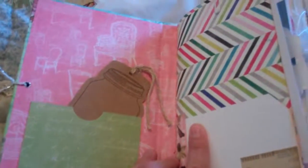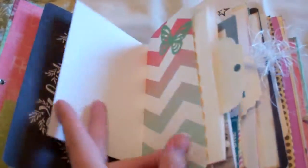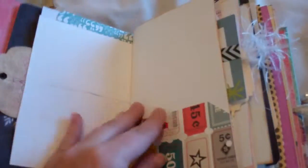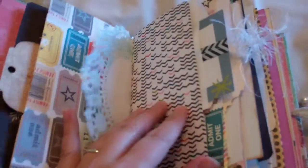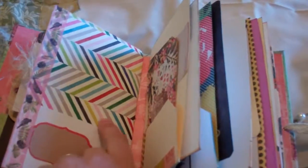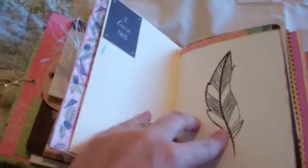There are three signatures with tags. I used some six-by-six paper, some other paper using an edge punch, and an envelope. There's lots of stamping, a doily, and a little envelope right there. It just kind of repeats itself, and there are little tags in here. I didn't go super crazy with the tags because, to my knowledge, she's not a scrapbooker. But there's lots of space to write, and lots of little pockets for her to put receipts, tickets, and all that kind of stuff.